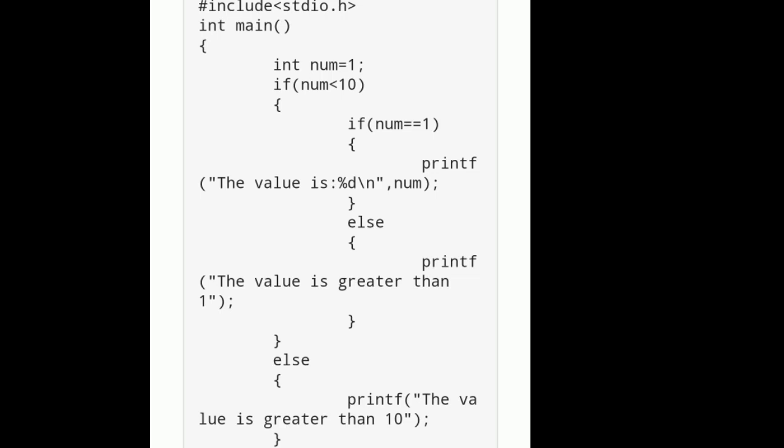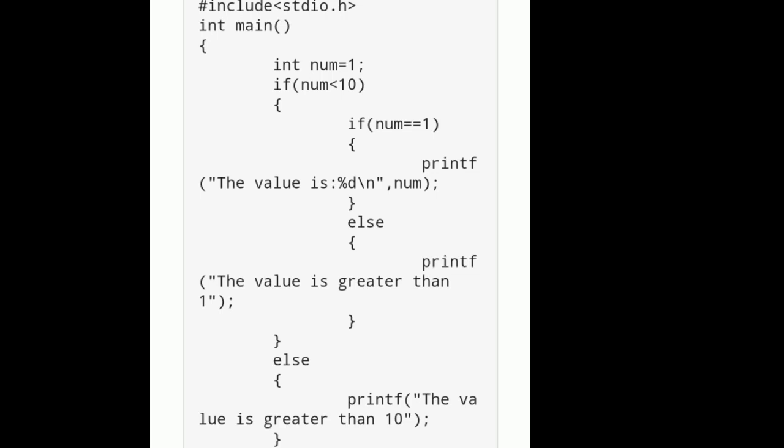Another else started, open brace, printf("the value is greater than 10"); the curly brace closed, return 0; curly brace closed. Output: the value is 1.